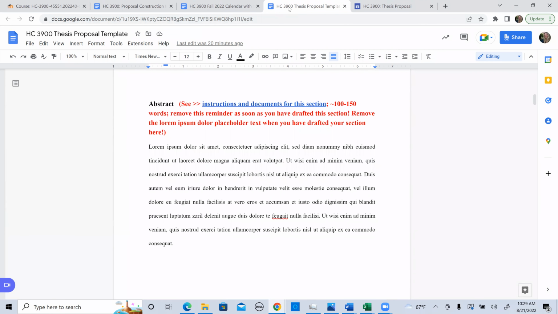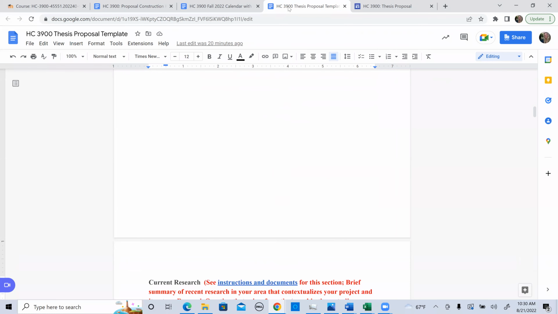You will have an abstract. Now, of course, at the point in time when you've completed either your creative project or your research project, this will have become more refined. There will be more details that you add to it, but it will remain largely the same.